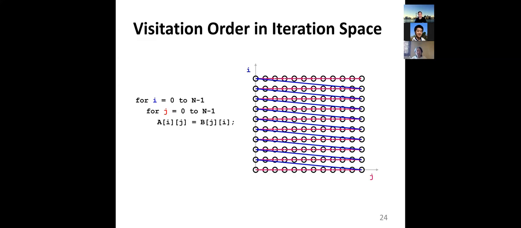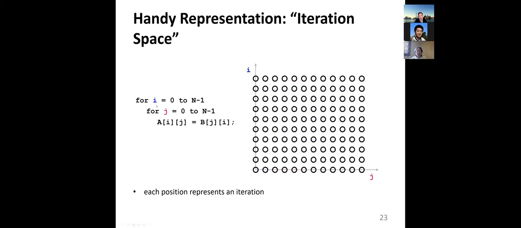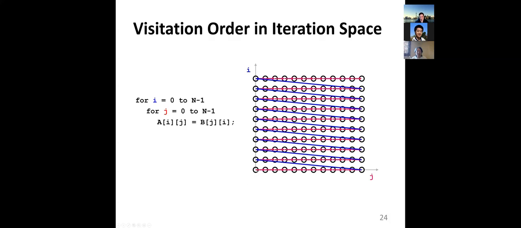Okay. So how can we think about the visualization in this dimension? If you look here, I first go over i and then over j, right? So j is the inner index. Essentially, I do the first step here for 0, 0, and then I go across this dimension. So if nothing has changed, the way I go over the iteration space is this way. This, then here, then this, then here, and so on, right? This is my iteration space.